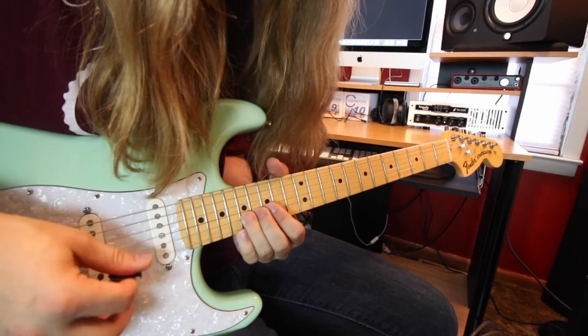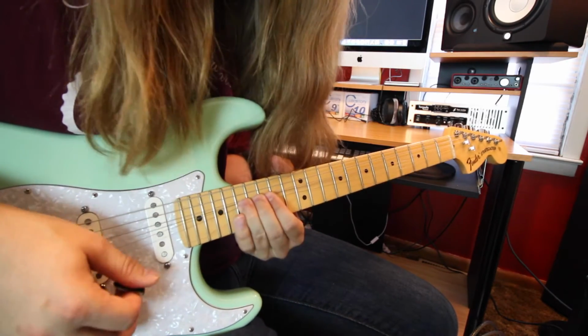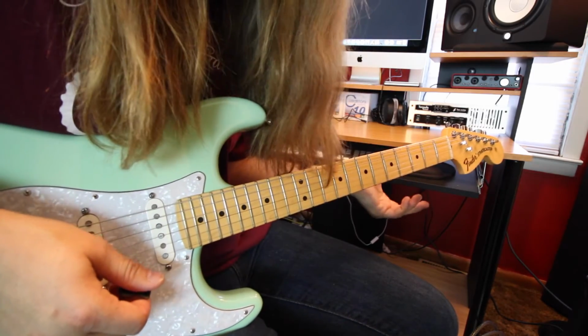Or you could go to 17 if you want. I just found rolling my finger up there was a little bit tougher, so I just go to that. So.